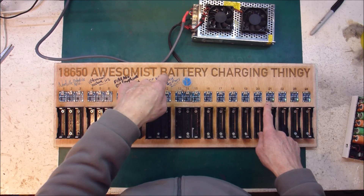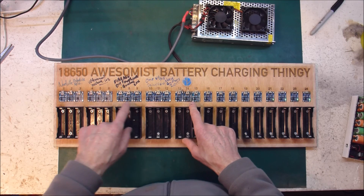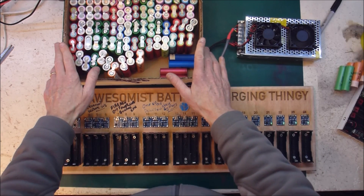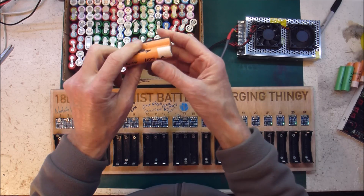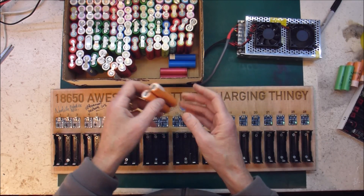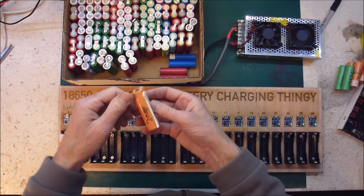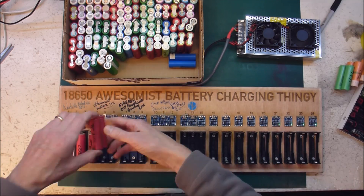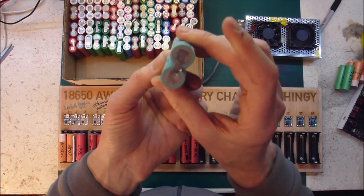Now Brad, who sent it to me, said that he fixed a couple that were blown, and the rest — there's a very faint green light on these ones here. So I'm guessing that these are the new ones, perhaps. Here we go. This is my box of 3,000 to 3,300mAh pairs, so they're individually just over 1,500mAh. I think these are flat — I think they all need charging. Charging. This one looks a bit manky, not sure about that one.